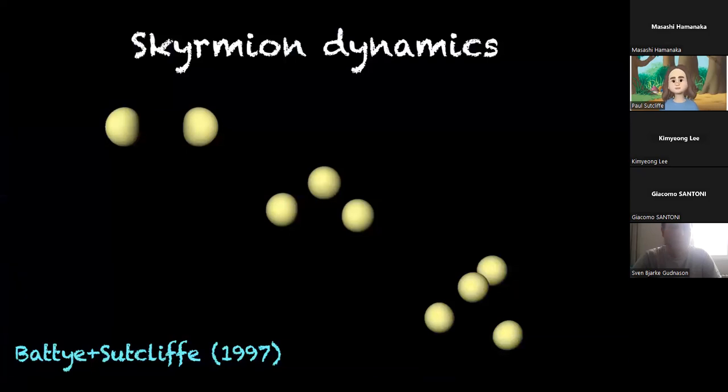So here in picture format, I'll show you a movie that's going to explain something about what I'm trying to tell you about in this talk without you having to know any details. Skyrmions are topological solitons in 3-dimensional space. So here you can see a load of lumps. You don't even need to know what I'm plotting. You can just see there are some lumps, and each lump is a soliton. It's a Skyrmion. And you can see if they're far from each other, then they look like a ball. So I've got a video with 2, 3, and starting with 4 balls. So 4 solitons, 3 solitons, 2 solitons.